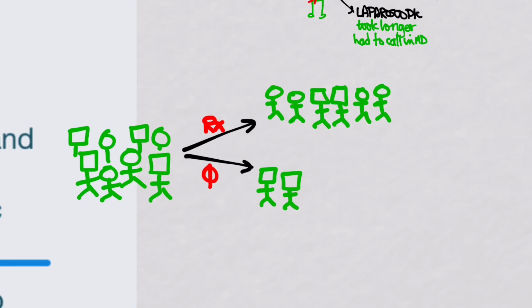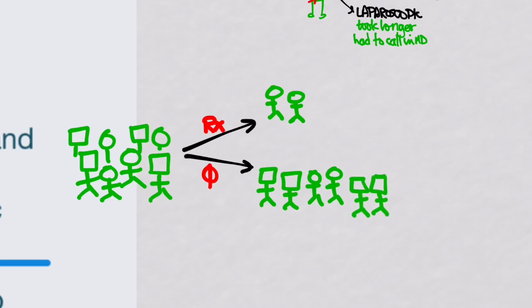Another way that this might happen is that the people in the treatment group might decide, you know what, I don't feel well. These medicines are making me sick. I'm going to stop taking the medicine. So they've effectively put themselves in the placebo group at this point. So you can see now how this would bias the results, right? Sicker patients are picking where they want to go. And so if you were to analyze it like this, you'd say, okay, well, all the sicker patients are in this group and the healthy ones are in this group. That would bias the result.